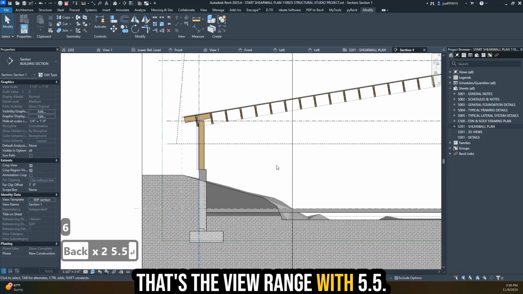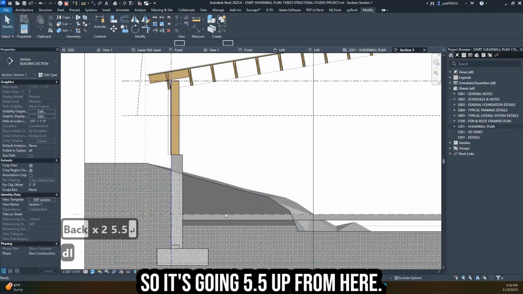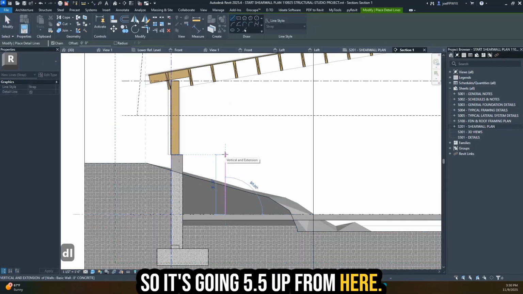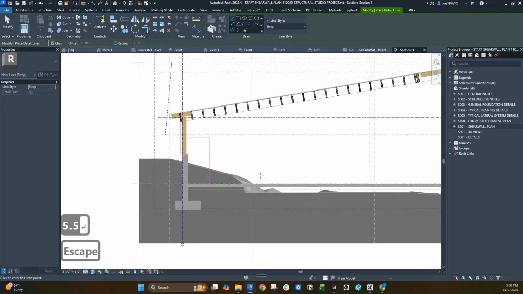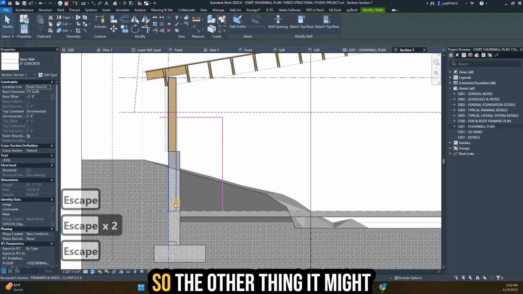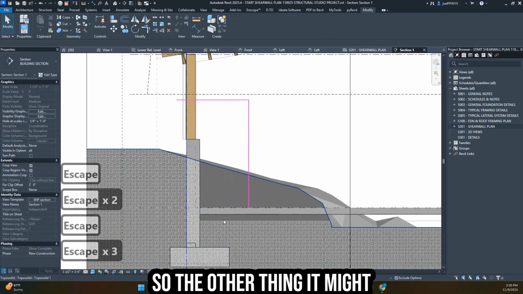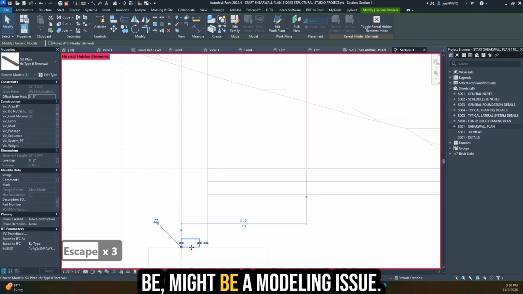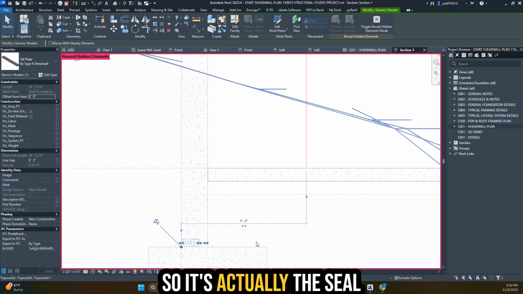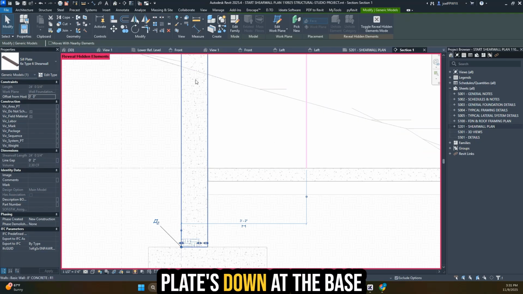That's the view range of 5.5. So it's going 5.5 up from here, right? And then it's cutting. So the other thing might be a modeling issue. You see that? So it's actually the sill plates down at the base.